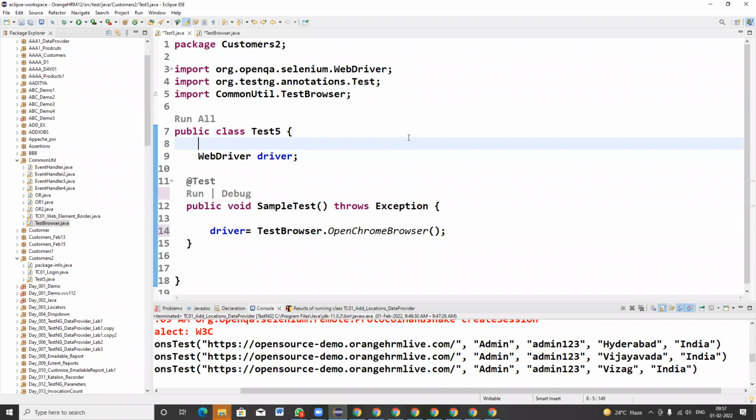So if I want to select a drop down based on visible text, I can write select by visible text. For every visible text, the developer is giving some value. So if I want to select the drop down based on value, I can write select by value. Okay, drop down got completed.